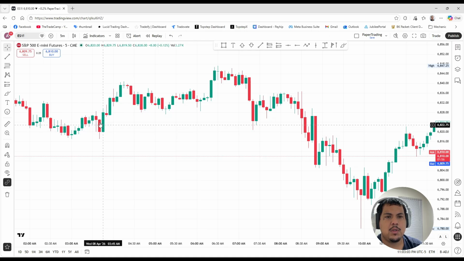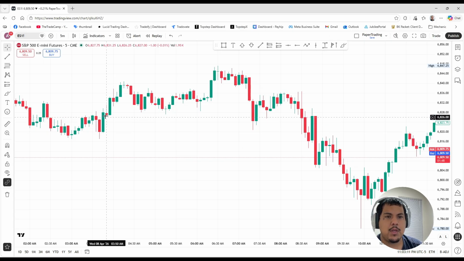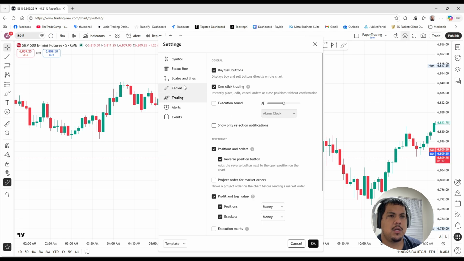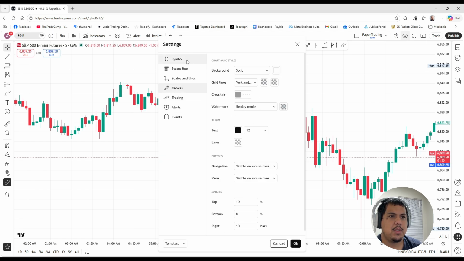The green means the price went up, it went long, so your open is going to be toward the bottom and your close toward the top. You open at the top and close on the bottom because we're on red; open on the bottom and close on top because we're green. Red is short, green is long. And you can change the colors. You can go into your settings and change the colors to whatever suits you best.